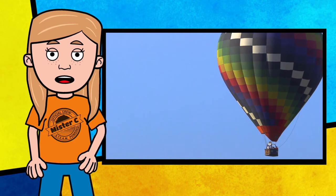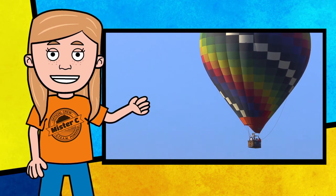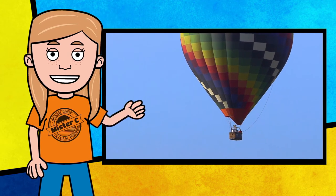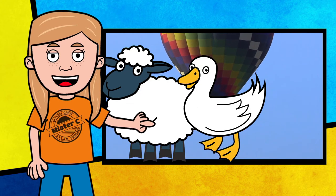Did you know that the first hot air balloon ride occurred on September 19th, 1783? The flight lasted 15 minutes and had three very special passengers. A sheep, a duck, and a rooster.